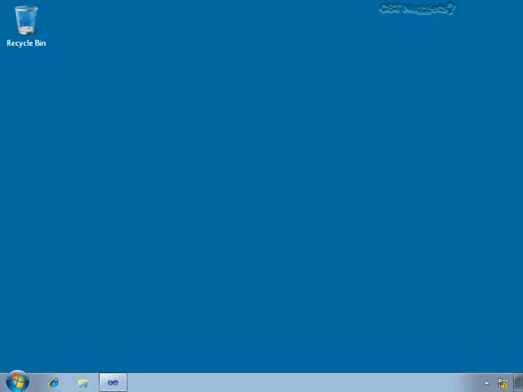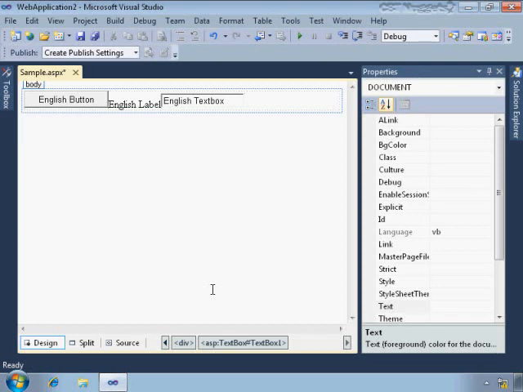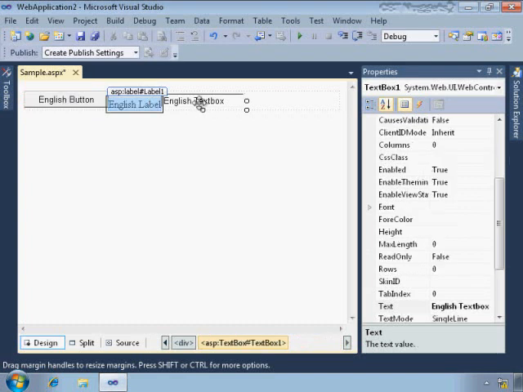Now, this is typically something that you're going to do if you need to localize your entire application. In other words, every visible string in your application is going to be translated into a different language. So there's a few steps. Let me walk you through the first bit of the steps. In fact, this first technique, there's actually two versions of it, and the first one is called implicit localization. And with implicit localization, we're pretty much going to let ASP.NET handle this automatically.